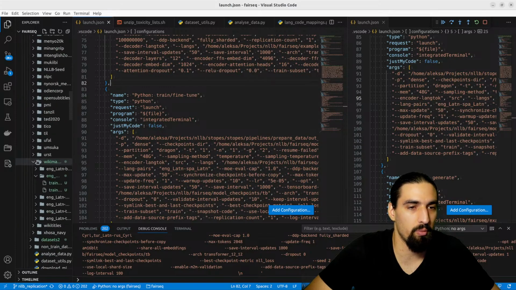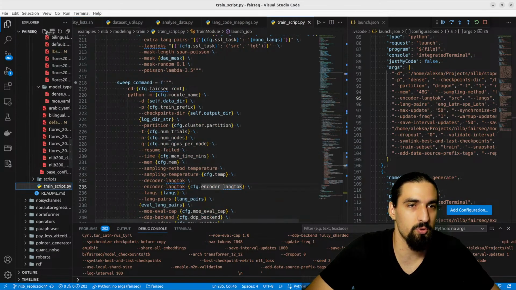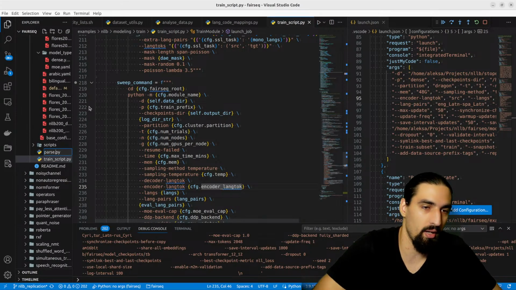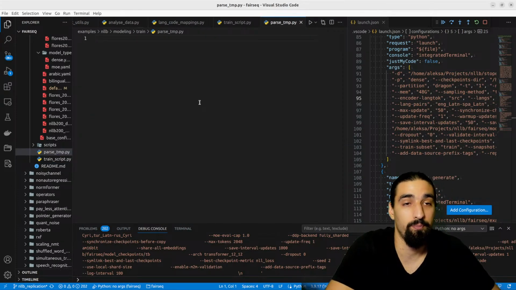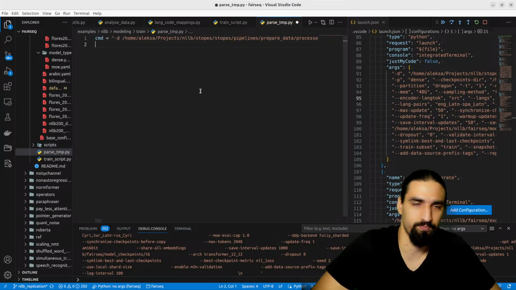Let me quickly open up a file next to the train script. I'm going to call it parse_py temporary command. And then let's just parse it.